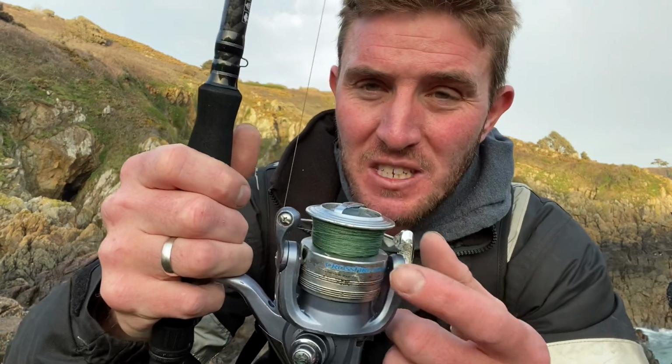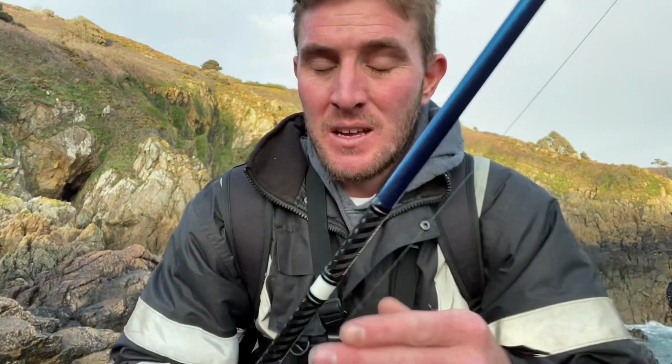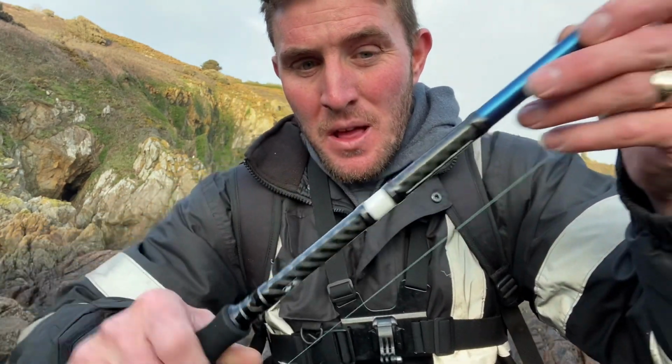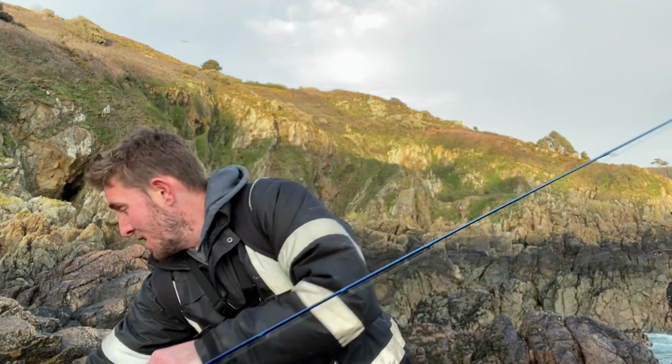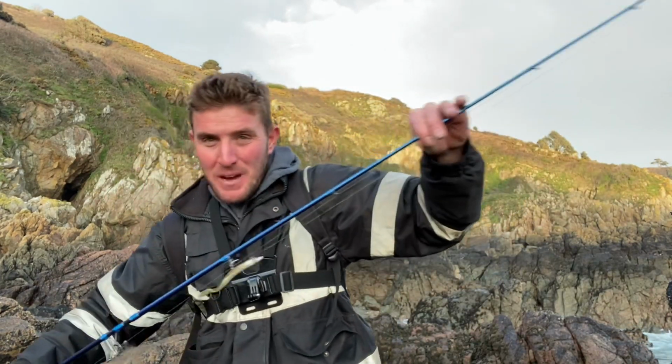We're going to be starting off with a Daiwa Crossfire. This is a 4,000 size reel. We've got 20 pound braid on there. I like to use braid for my bass fishing so you can feel every little knock, but people can use mono or whatever they like. Then we've got the Savage Gear SGS2 9'6" spinning rod, 15 to 56 gram, perfect for bass fishing and wrasse fishing. It's got a nice bend in it, so it puts up a good scrap when you get a nice bass.